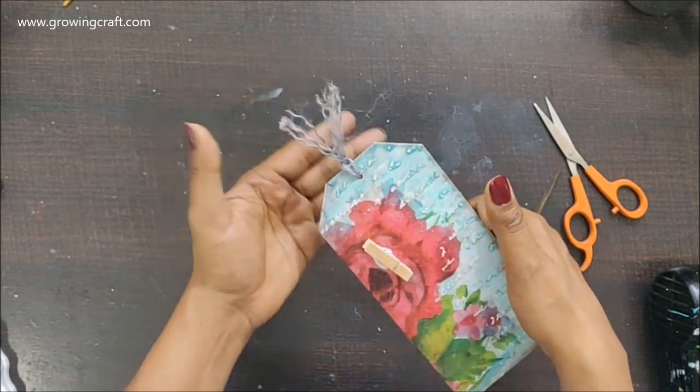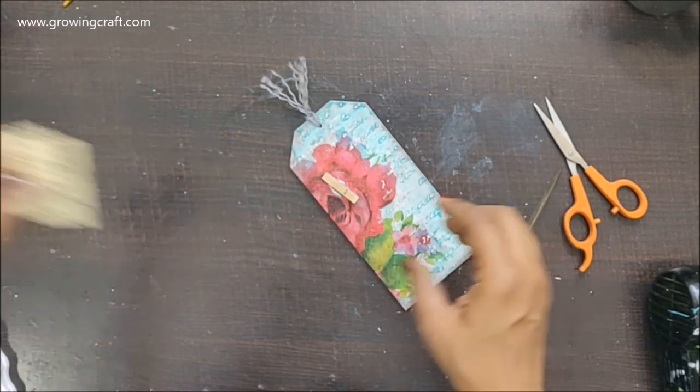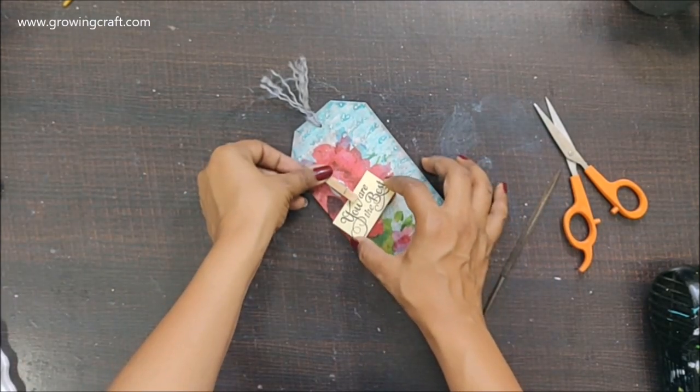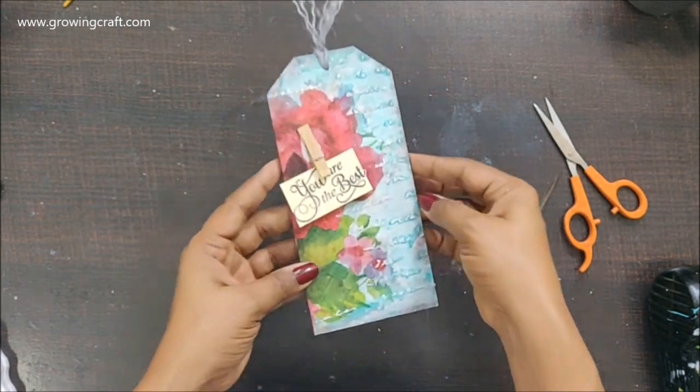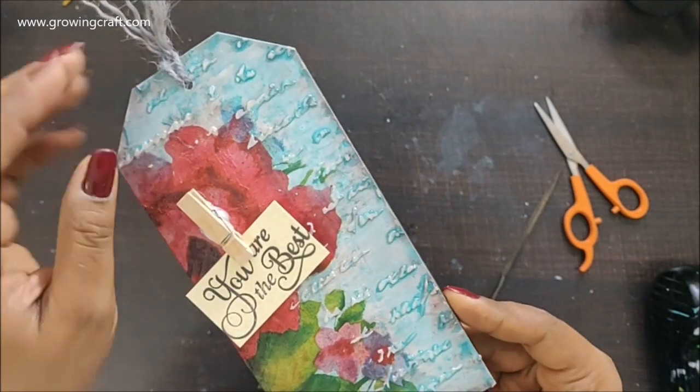I like the way this is looking now, and I will quickly add a sentiment here. So I'm just going to clip it on this, and with this my decoupage and mixed media gift tag is done, and I'm sharing more pictures at the end.